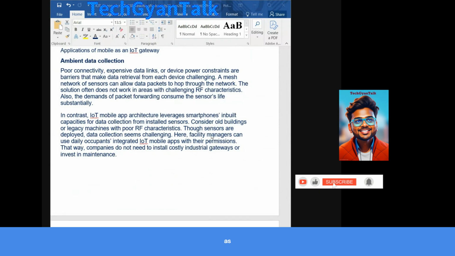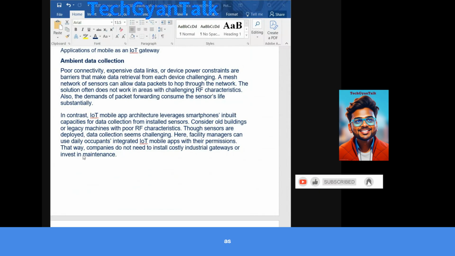Where those sensors are deployed, data collection seems very challenging, because with legacy machines it will be very difficult to collect data. It will be very slow, and the processing of the machines will be very slow.